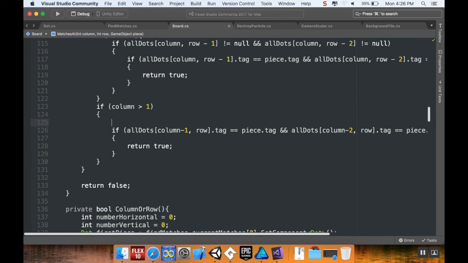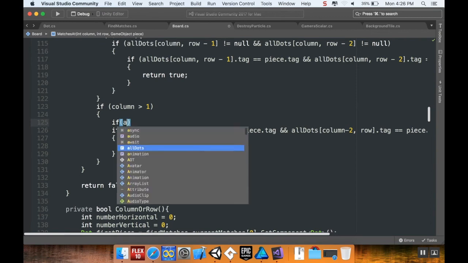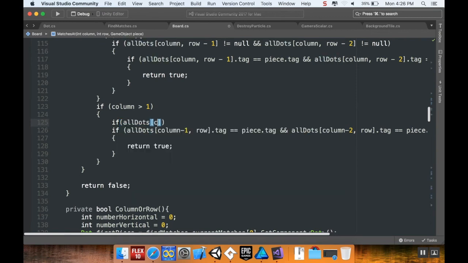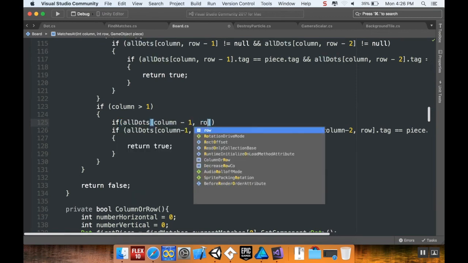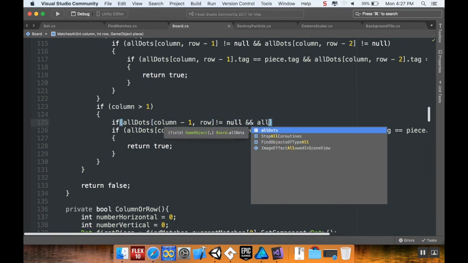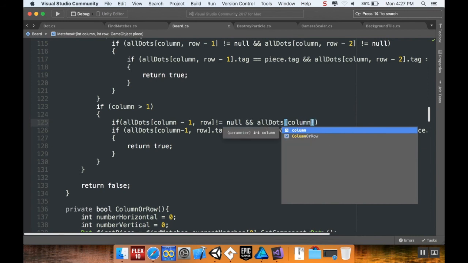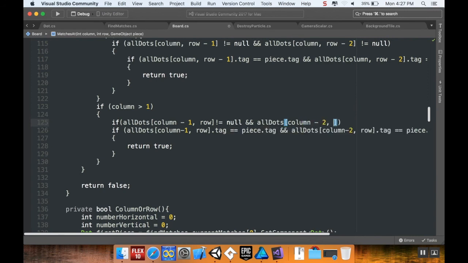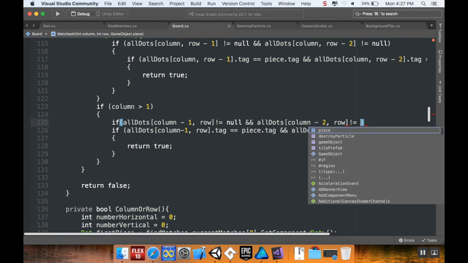There's going to be another issue that's going to come up with this. So if all dots column -1 row is not equal to null, and all dots column -2 row, oops, row, good lord, is not equal to null.